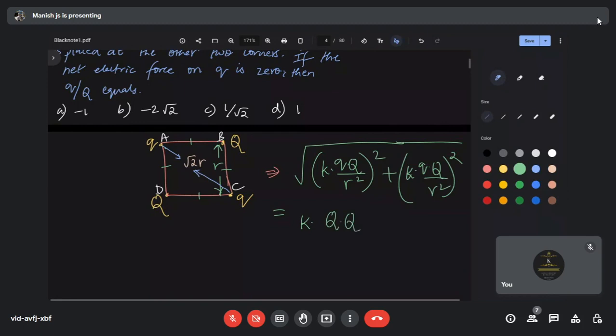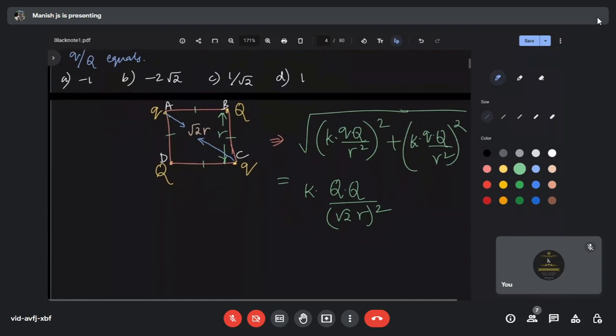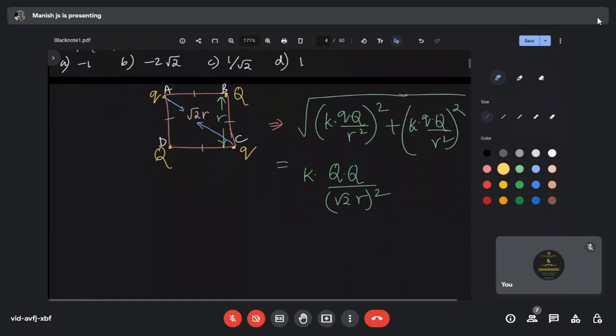So divided by root 2 times r the whole square. So like this I am applying the formula. So go for a simplification. So இதை வந்து நம்ம under root of 2 times k square q square times capital Q square divided by r square the whole square வந்து நம்ம you will write it as r power 4. R power 4, sir. You can write it. ஓகேங்களா, so we get this.